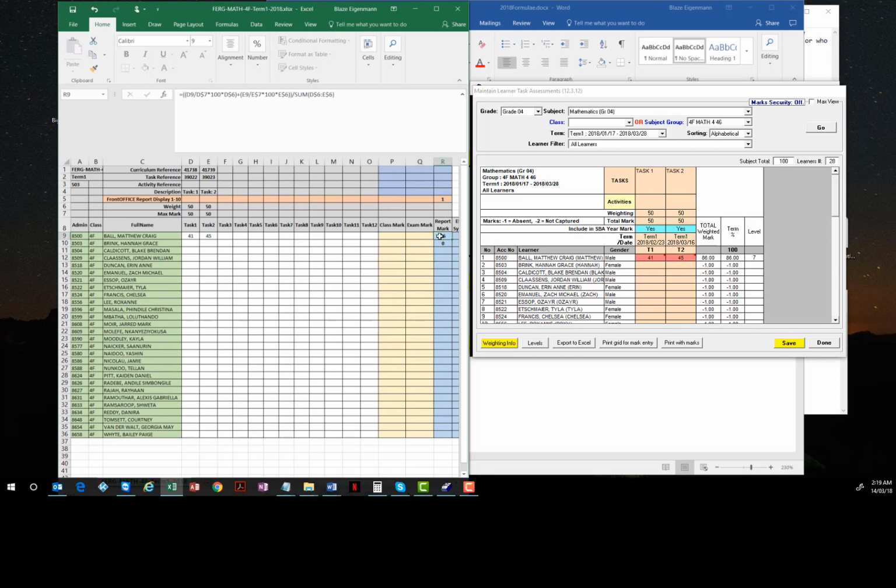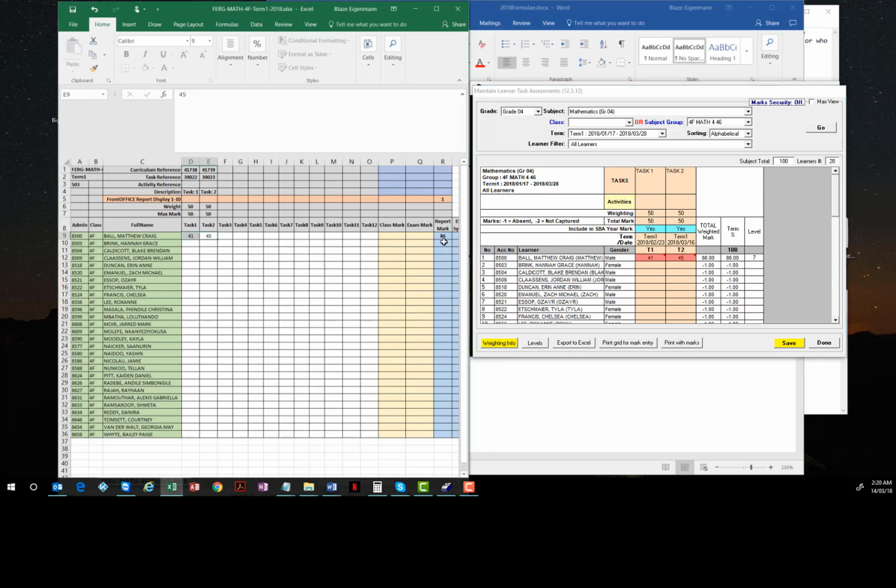But just remember that with these marks that go through to SASAMS, this 41 and 45 would go through to SASAMS. I wouldn't need to capture them in here like I've done. I've just done that for the sake of comparison. The 41 and the 45 would go into SASAMS when you do a true mark sync. But this total weighted mark calculates itself. So you may have a problem if you do that, where your final marks don't correlate with what's in SASAMS. So just be careful when you're doing that, that things are still corresponding.